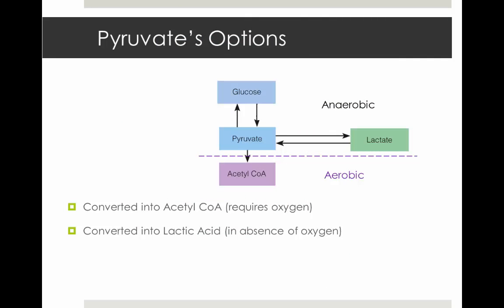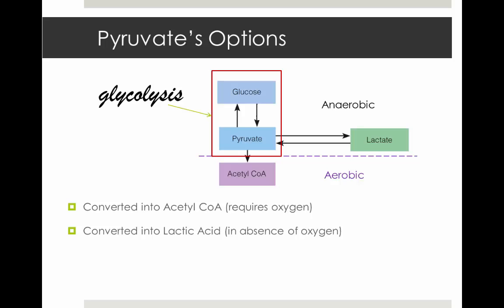This picture is slightly different than what we looked at on the previous slide, but is really just a simplified version of it. The box in blue is glycolysis, the steps we just went over breaking down glucose into pyruvate. Pyruvate has a couple of options. If cells require energy, pyruvate needs to be made into acetyl CoA, but this process of making acetyl CoA occurs in the mitochondria of the cell. Remember, glycolysis was in the cytosol. The conversion to acetyl-CoA also requires oxygen.